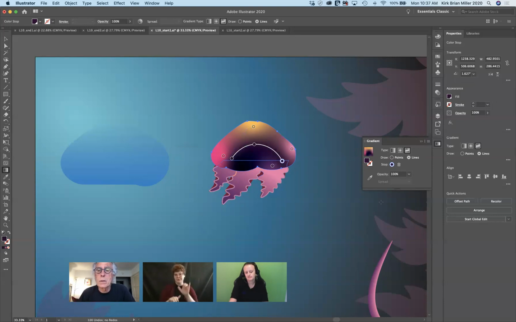And if at a later time you want to go back to points, I can come back here and I can always move these around. I can always change the spread. Right now it says 0, but what if I want it to be 30%? I can change this, pull it out, make it more effective in that area or less effective. I just want a little tiny little spot of color. And that's how that's done. Very, very powerful though. Really very nice.